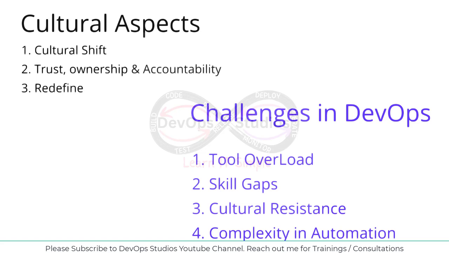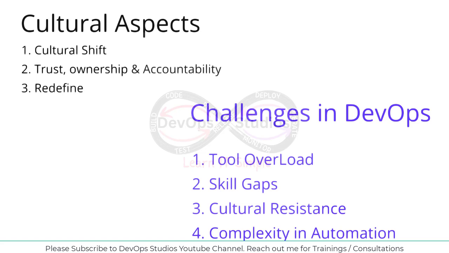And then when I talk about the skill gaps, yes, we have to learn new technologies. When I say new technology, you have to learn Git, GitHub, Azure, AWS, GCP, whatever the cloud technologies. And then when it comes to testing, you have to learn SonarQube, JFrog, which you might not have heard about when you were in other technologies. So all these are part of your skills. And then the complexity in automation. Automating every aspect can be challenging, especially in legacy systems. So you have to be ready for all these challenges.